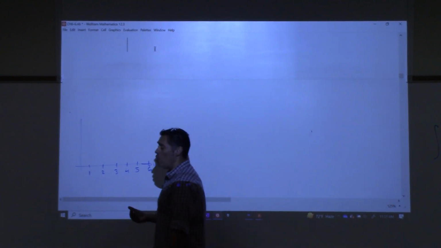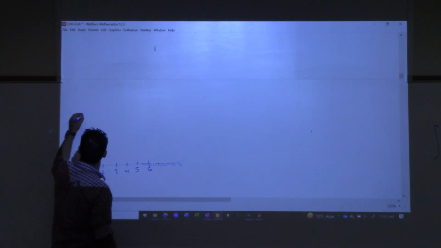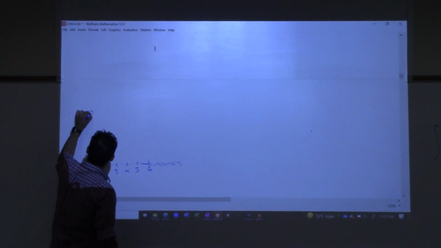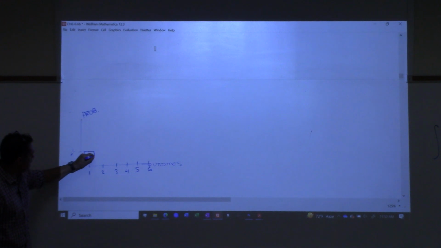So if I roll the die, what's the probability that you're going to get a 1? 1 out of 6, right? So on this y-axis, I'm going to put the probability that we get that 1. So I'm going to put here, this is 1/6, yes? So I can imagine that, let me draw it like this. I'm going to draw a box that goes up, over, down like that.